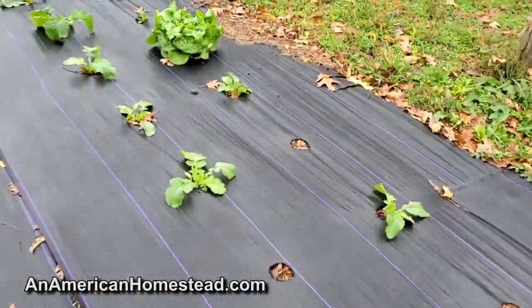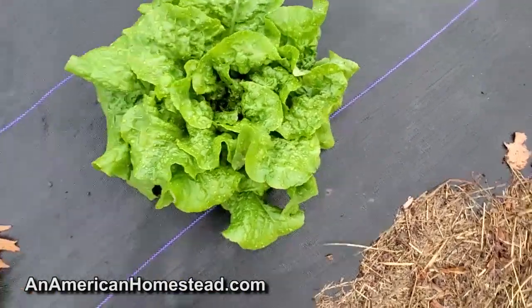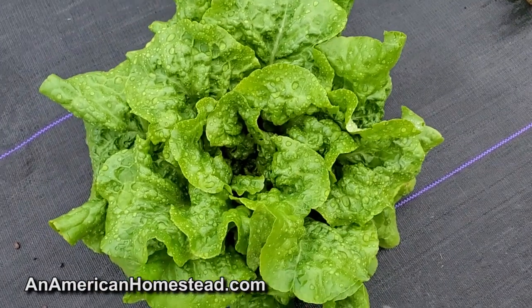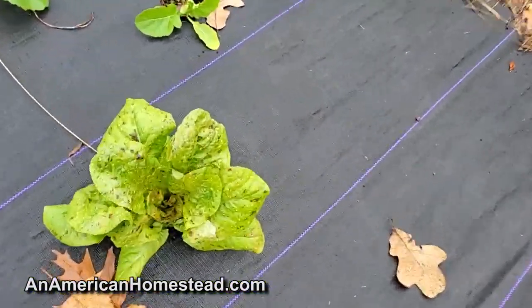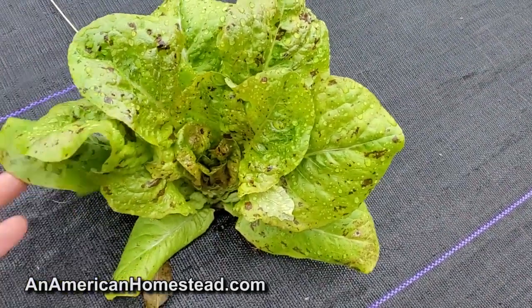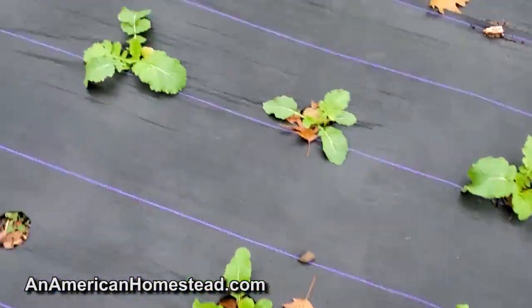Let me show you what I want to harvest. Growing up amongst some of these turnips is this beautiful gorgeous head of butter crunch lettuce - it just looks amazing. I came out yesterday and grabbed a leaf and tasted it and it was so good. Over here I've got what I believe is Jericho lettuce - I'm not sure, but I'm going to harvest this one too. Both of these together will make a salad in the next day or so.